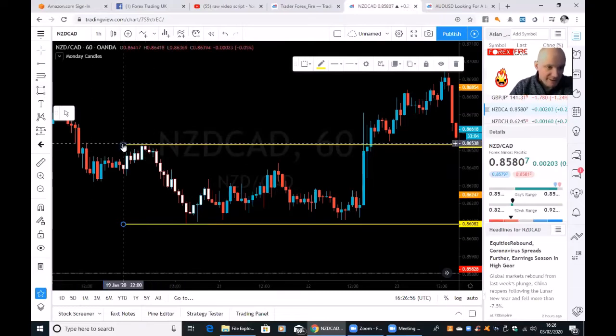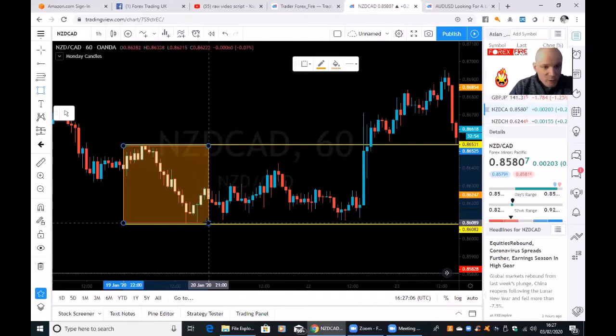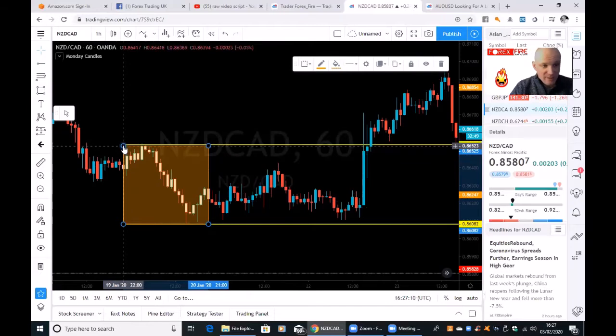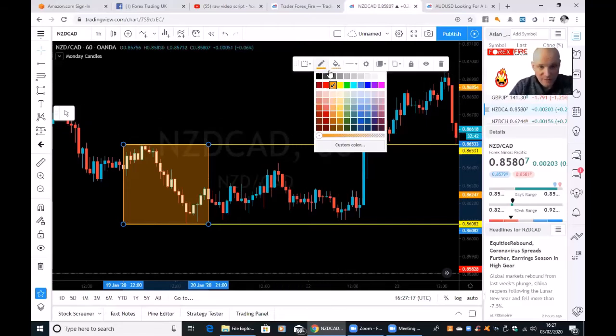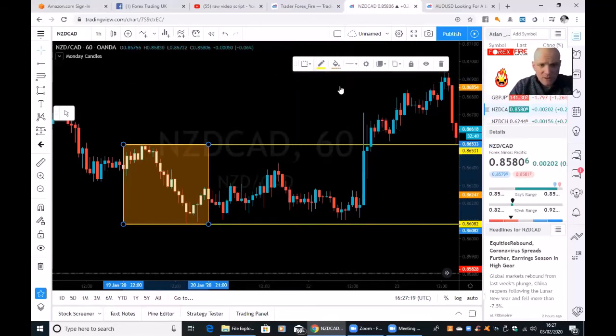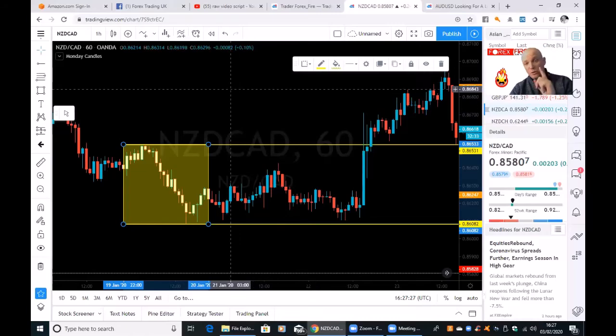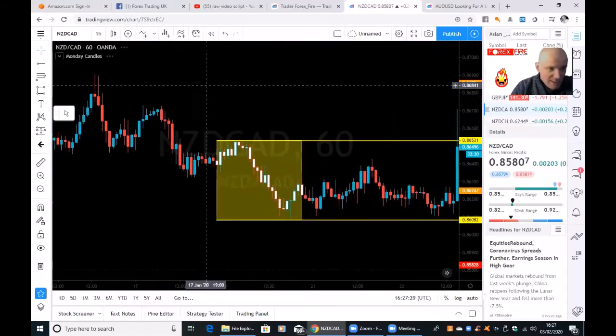Once again, rectangle. And again, guys, I'm trying to make this process so easy for you, okay? This is going to be video 1 of maybe 4 or 5 different segments, okay? Because again, guys, it is a powerful way to trade. It's for the longer term trade as well, to be fair. So go yellow and yellow. So we've done 3 lots of boxes for Mondays. We've only got to do 1 more. Let's scroll back.